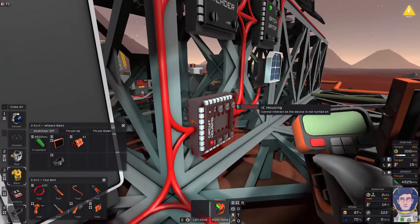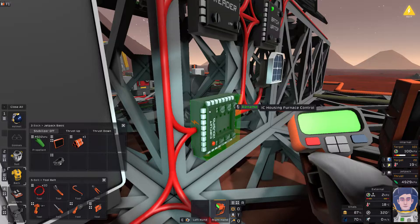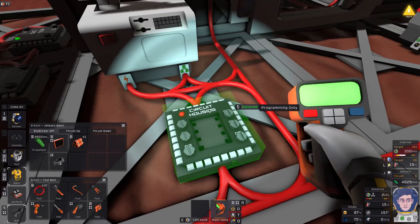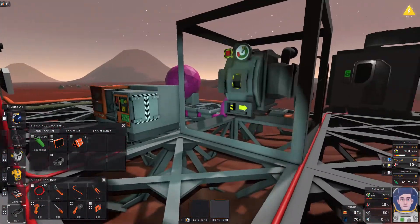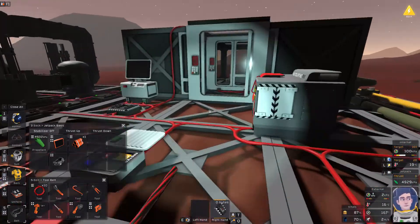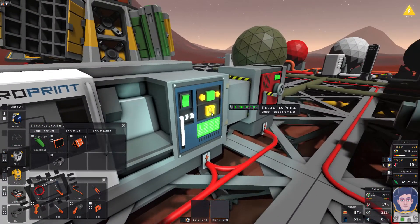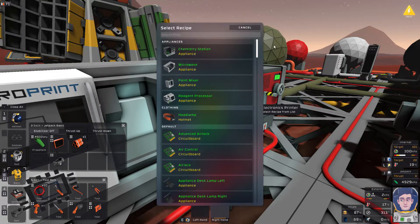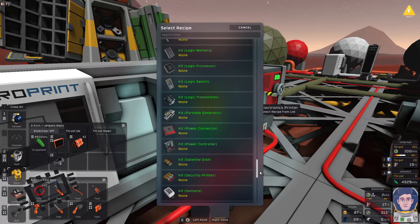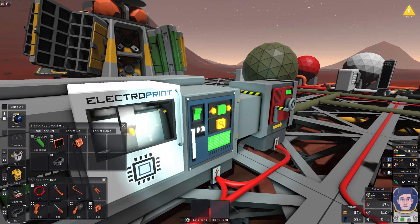Now I'm going to get the labeler - this is where it gets important. I'm going to label this housing 'IC housing furnace control' and rename this one 'programming only'. That's pretty important because otherwise things tend to get a bit chaotic. I'm also going to start labeling up the various components around the furnace. We're going to need a dial and a logic switch, and also a light that can change color to tell us what state the furnace is in.